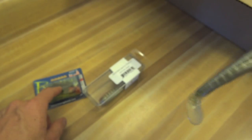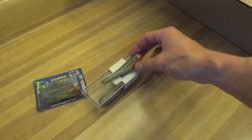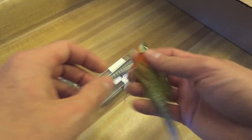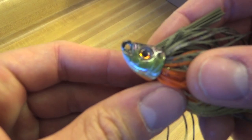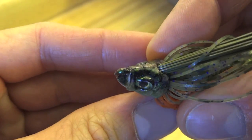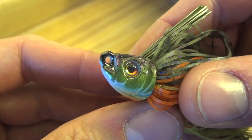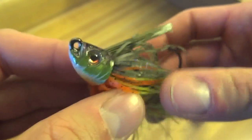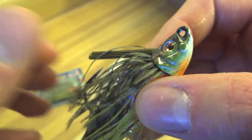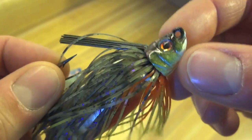So let me show you the finished product. I got this actually in 2 sizes. This is the 1/4 ounce, and let me show you how this all comes together. Here's the 1/2 ounce, and I'll just show you that head because the 1/2 ounce head is larger, and you can see a lot more detail in that head. If you're into detail and if you think it makes a difference, I guess if you're in some really clear water, little things like this might make a difference. But honestly, guys, for me, just aesthetically, I just thought it was really good looking.